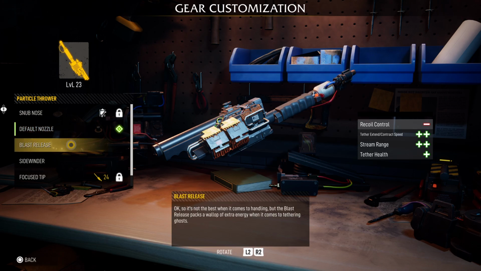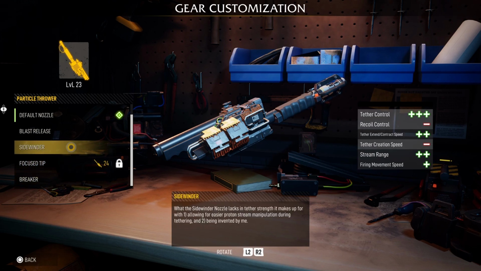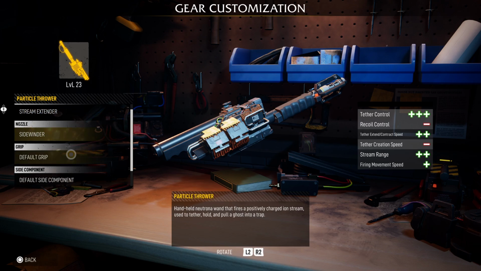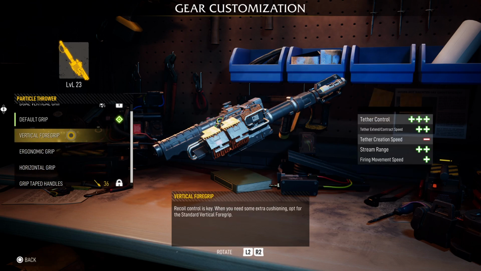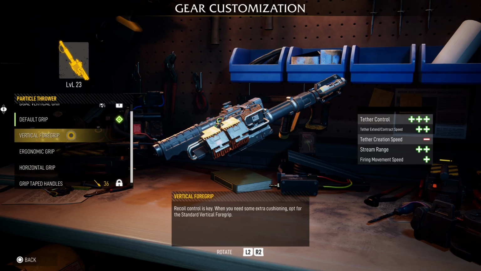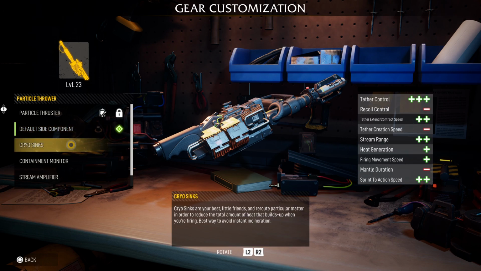Side window. That is good. Breaker. Yeah, I say side window seems good. Or side window. That's pretty good. Horizontal grip. Default side. Stream amp. Let's check out stream amplifier.